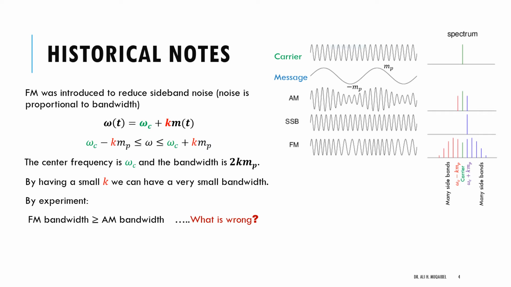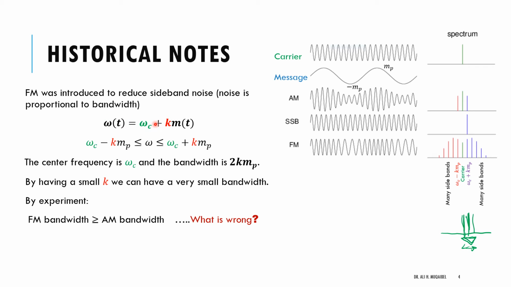How? We're going to start with a certain carrier. This is the carrier spectrum. And they thought that by shifting the carrier to the right or to the left, here and there, we can represent the message. So this is called frequency modulation. But in the beginning, the objective was to make this variation very small, to a degree that we get a very small bandwidth. This is shown in the equation here on the side.